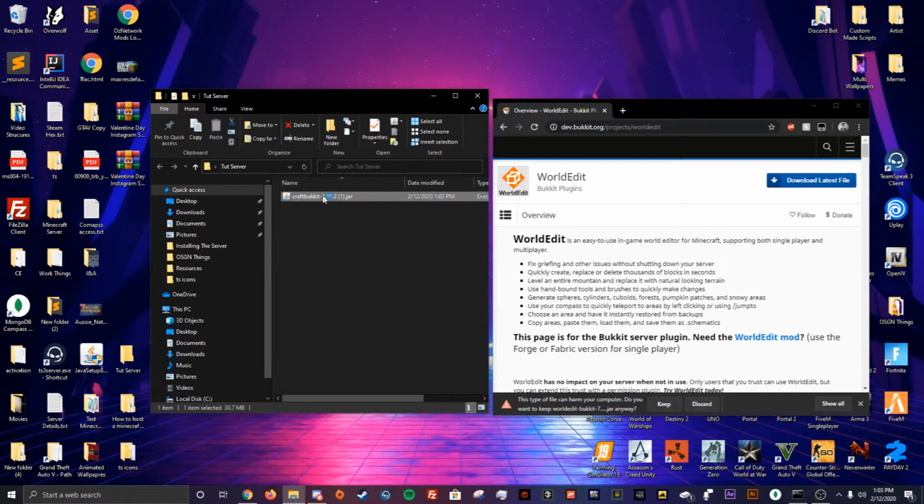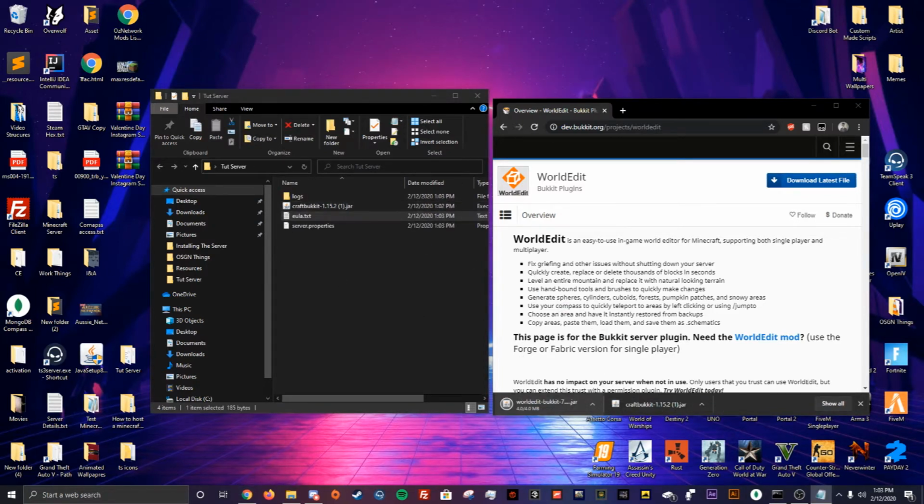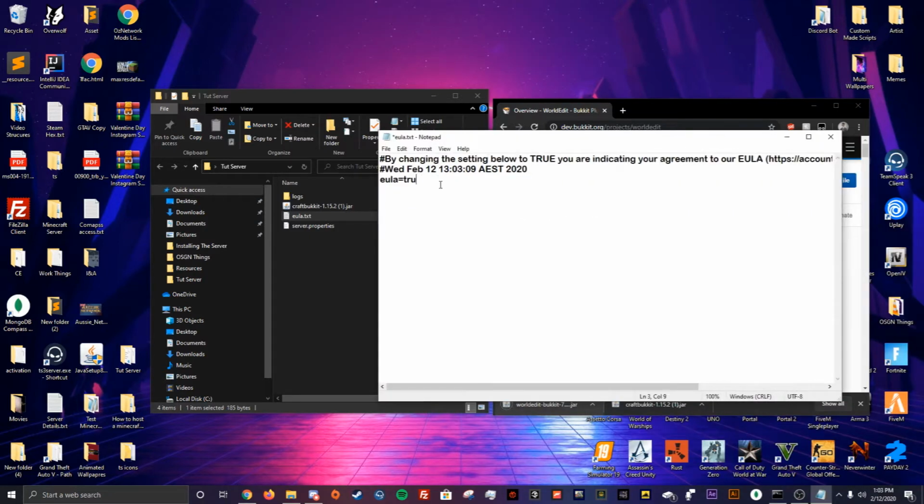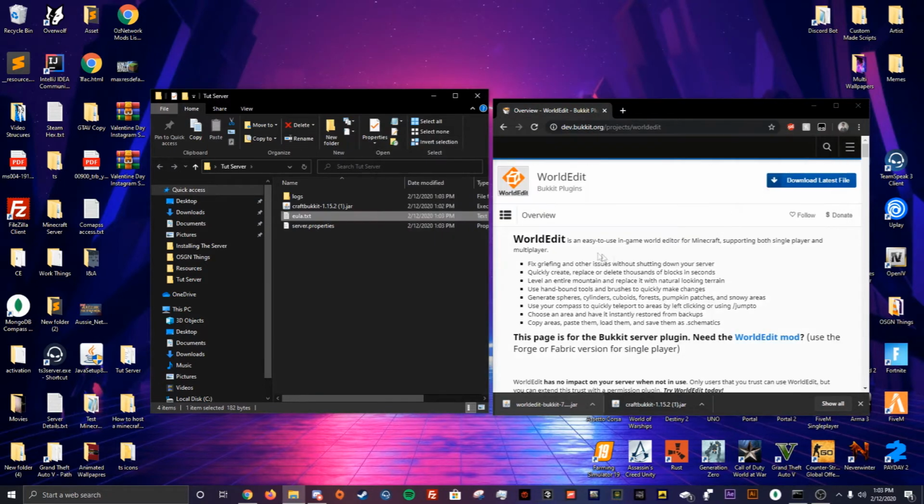So while we let that run, we want to make sure that we've got our plugin or plugins ready. As you can see on the left hand side, I've opened the eula.txt. You want to go into it and change the false value to true, and then go ahead and save it. That means you agree to the terms of service. Then relaunch your CraftBukkit, and then boom, you've got your CraftBukkit server or Minecraft server, whichever you would like to refer to it as.